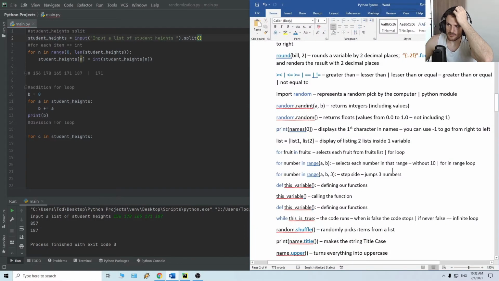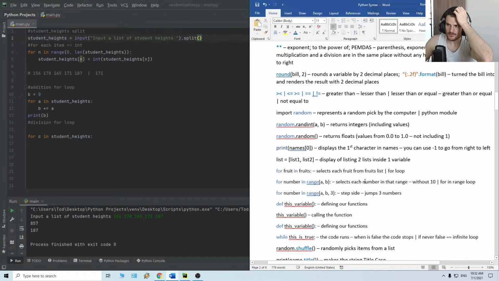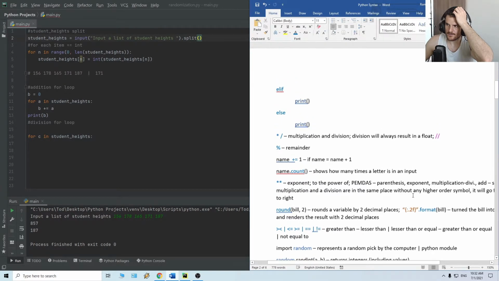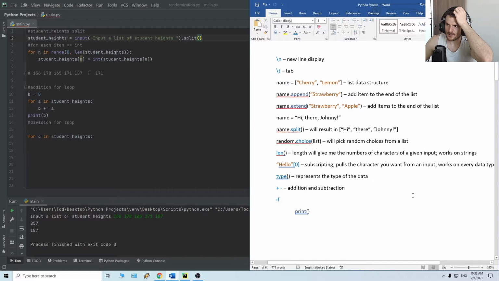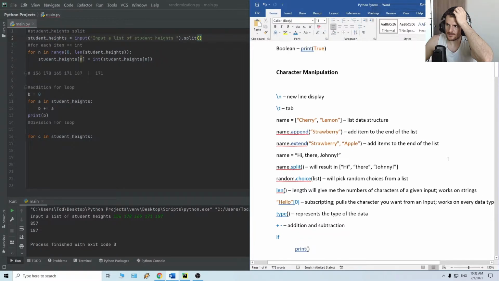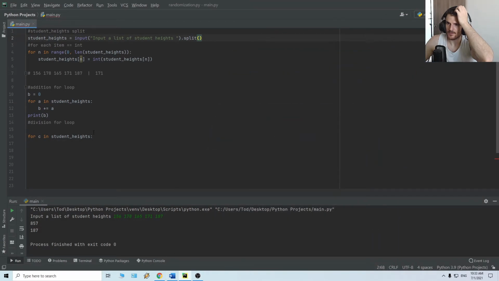So I have to know how many student heights.